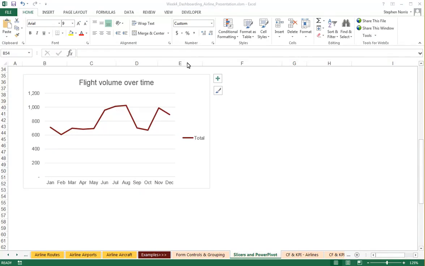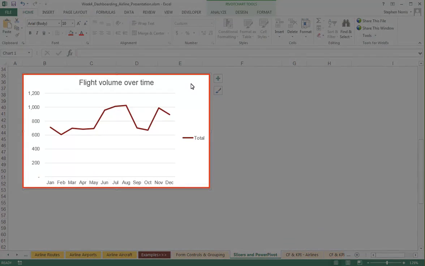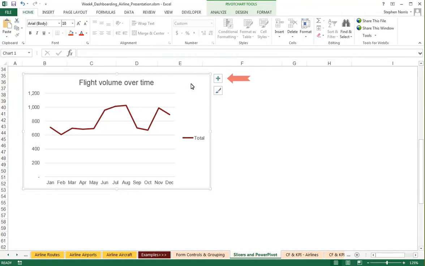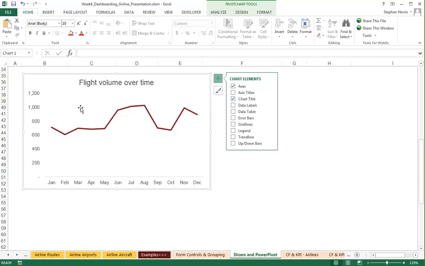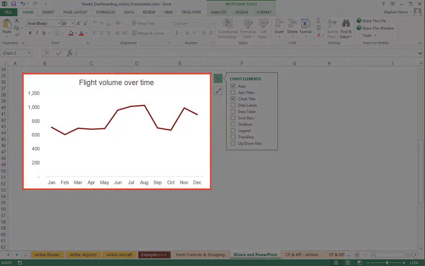First, let's select the graph by clicking on it. Next, if we look in the upper right corner, we can see a plus sign button appear. Let's go ahead and click on that button. This takes us to a menu for chart elements where we can use checkboxes to select items that we want to display. We are looking to remove the grid lines, so let's uncheck that box in the menu. While you're here, also choose to remove the legend. As you can see, the graph no longer has grid lines.